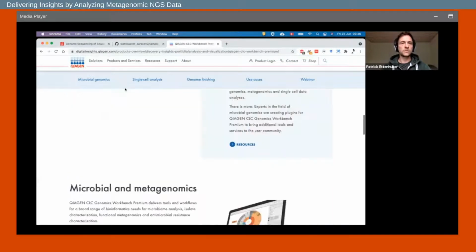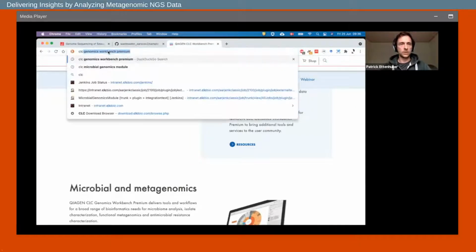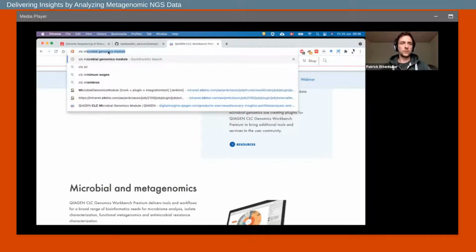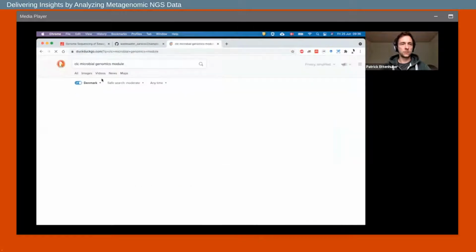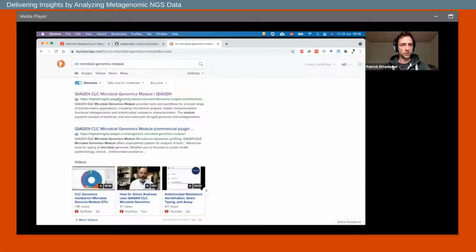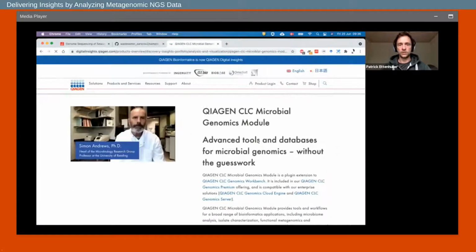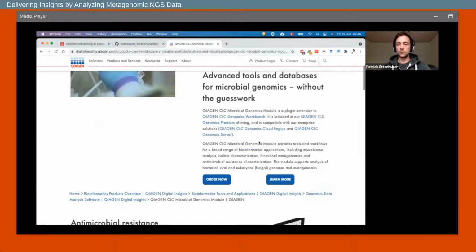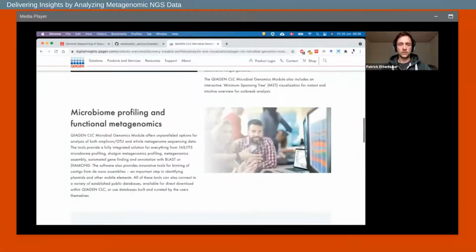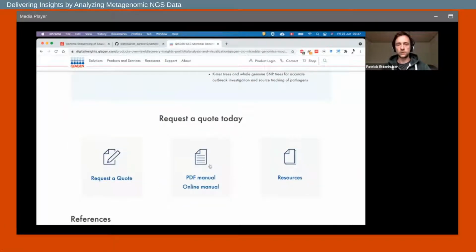If you more specifically look for information on the CLC Microbial Genomics module, you would use your favorite search engine and search for CLC Microbial Genomics module. On that page, you find a lot of information on what the module is for. Here, I would like to point you to the manuals on how to use it, but even more important to get started are the resources.